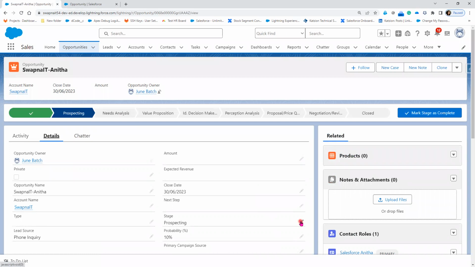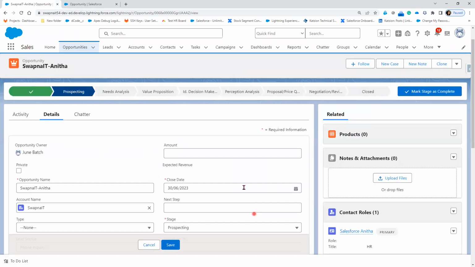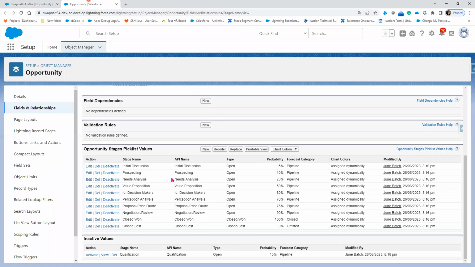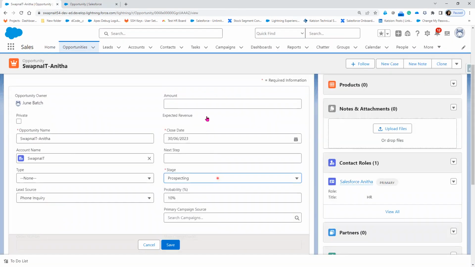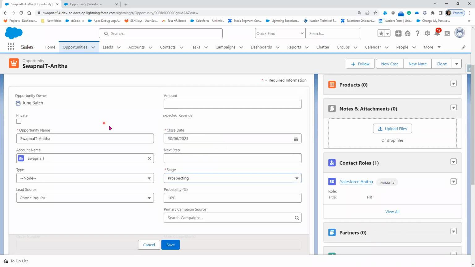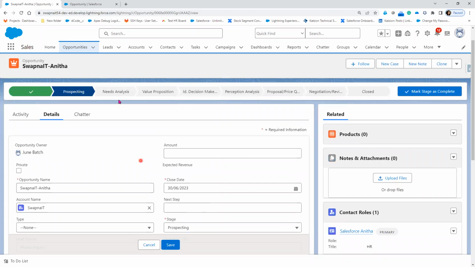If I click on the stage, after the initial discussion and prospecting, it then says need analysis. It is not showing me the qualification in between prospecting and need analysis. In between this, I had one value, which is called qualification. Now I cannot see that qualification. So this is how you can adjust it.